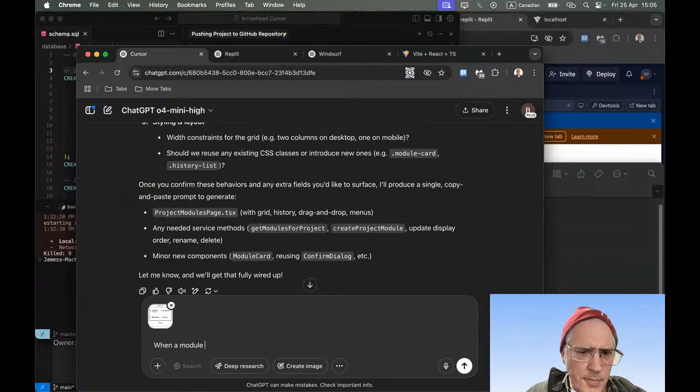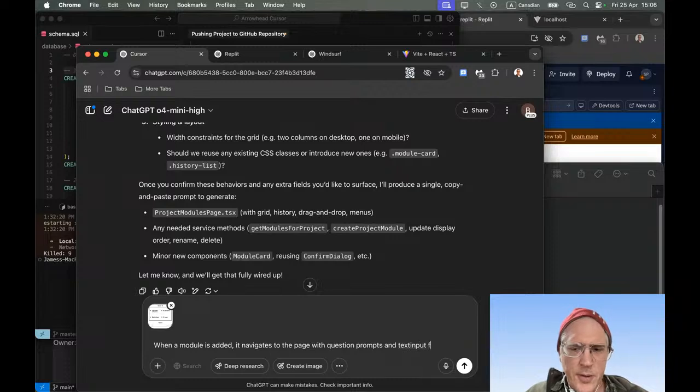When a module is added, it navigates to the page with question prompts and text input fields.